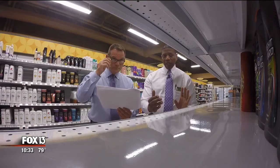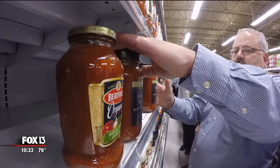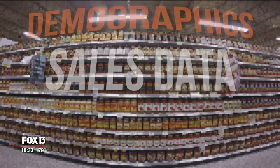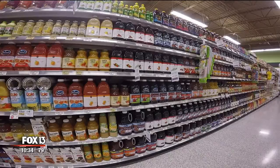We got to see one of their secrets — it's called a planogram. So this is a planogram and it reads from the bottom up. We've agreed not to show the planogram close up — it's a trade secret. Everything in this store is going to be set to a planogram. The planogram tells them how much product gets how much shelf space, based on public sales data and the demographics of the specific community. Another Publix store may look the same, but each store is different — set up for demographics to take care of specific customers in that area.